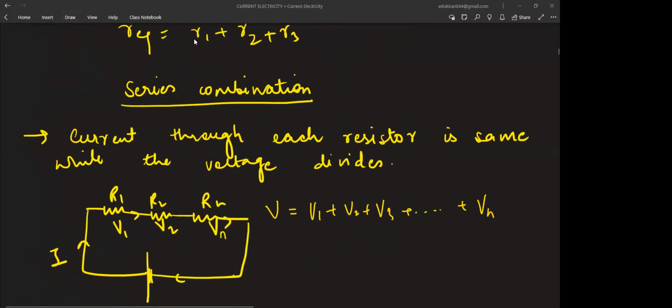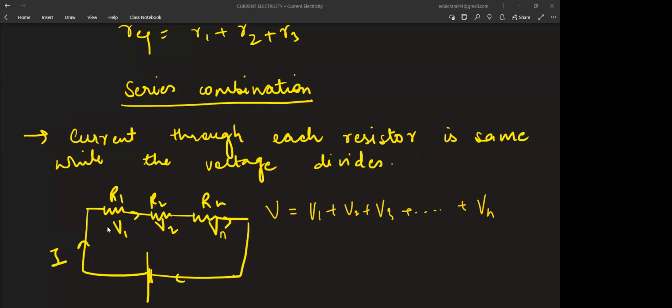Okay, now the series combination. In series combination, I have told you earlier also that potential changes because the wire is the same, but devices are present and devices change the voltage. So if devices like resistors are present, even when capacitors were present, the voltage used to change. So we'll get different voltages, but the current through the circuit will remain the same. Like in capacitors, charge was the same. Here, current will be the same.